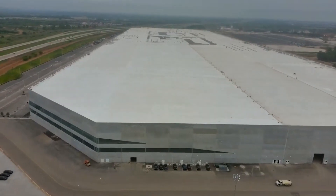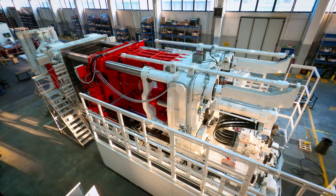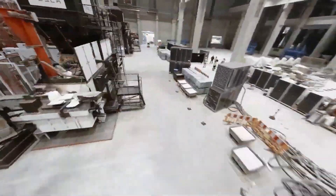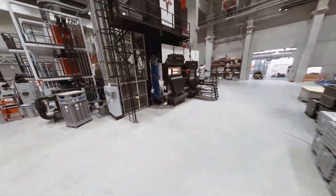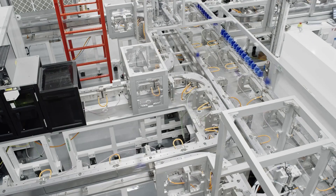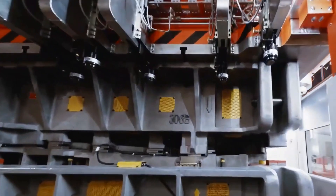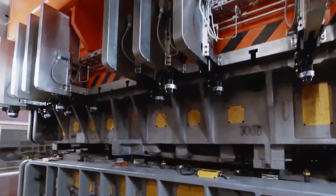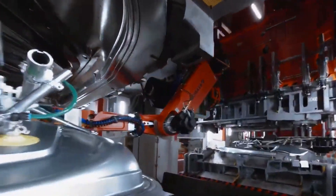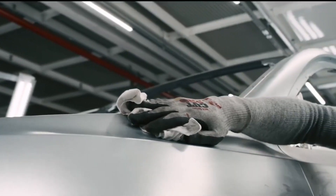The Gigapress is an entirely different tool than just about anything out there. One of the major reasons for this development is that Tesla wanted to find a machine that would help them more rapidly and simply regarding production volume. Unlike all other metal presses that exist, the Gigapress is meant to produce an entire half — not just panels, but the heavy and solid chassis that forms the car's skeleton.